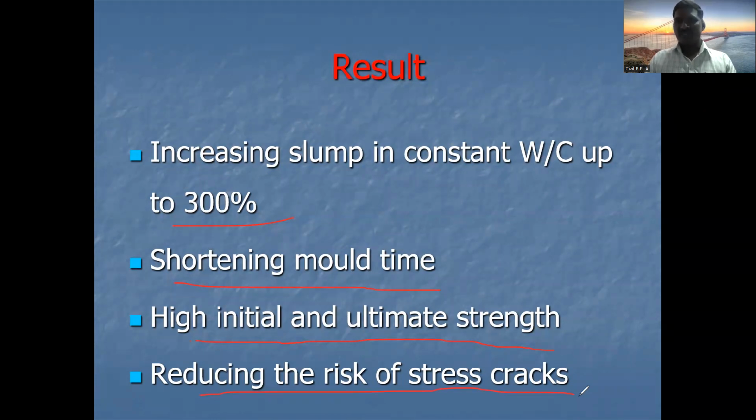Also, stress or distress cracks that are noticed, we can reduce. Cracks that are sometimes seen early on the surface in the initial stage, if we use PPC cement, the setting time is not early, so cracks will be shown on the surface of the slab or beam, because with PPC cement early strength is not obtained. So in such a case, if we add the accelerator, then we will get early strength, reducing this risk of stress cracks also.